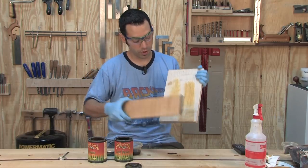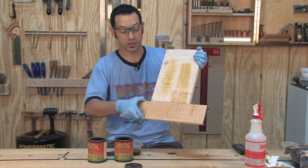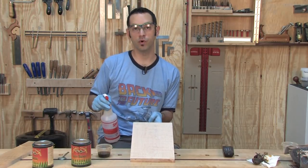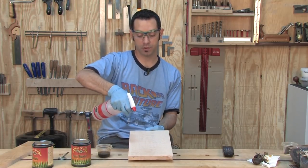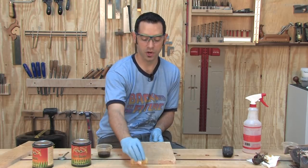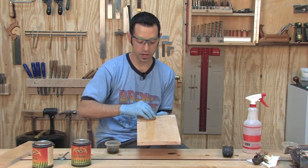This latest dilution looks around the point I want — it looks a lot closer to natural oil finishes compared to the more concentrated versions. Now, before applying dye to raw wood, it's very thirsty. On a small manageable piece like this, I like to pre-wet the wood with a spray bottle — even after pre-raising the grain — so the dye doesn't soak in as aggressively. With water already filling those pores, the dye goes on more evenly.